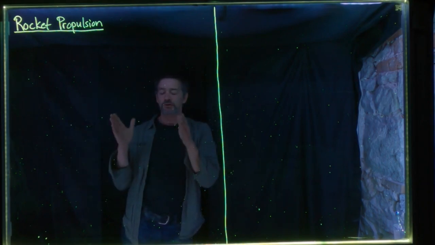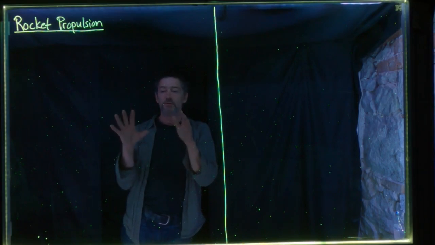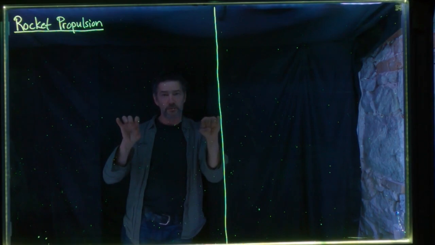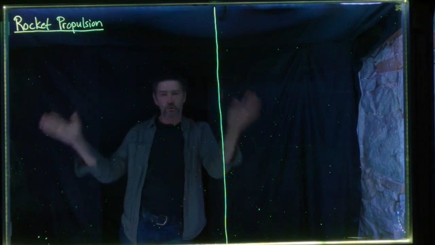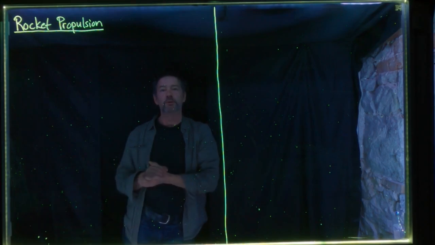So if a rocket starts off at rest, it has total momentum 0. Then if you account for the forward momentum of the rocket, plus the backwards momentum of all the exhaust gas particles, the total momentum will never change. It will always be 0.